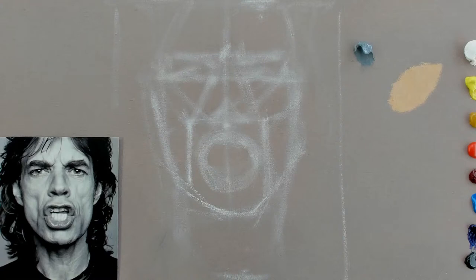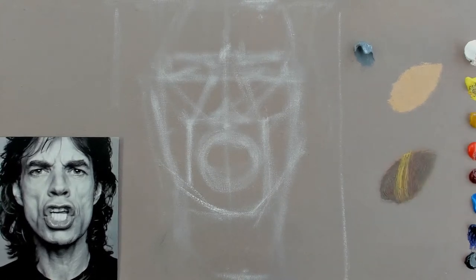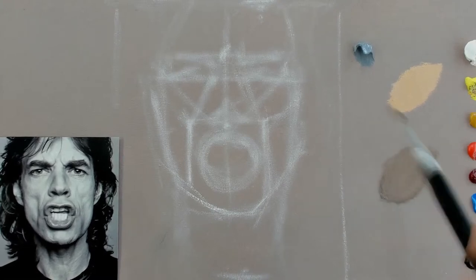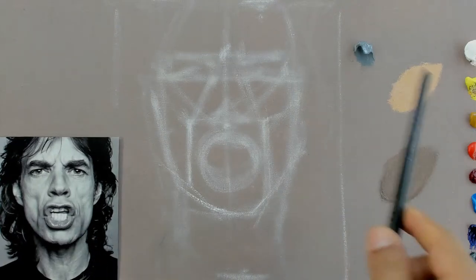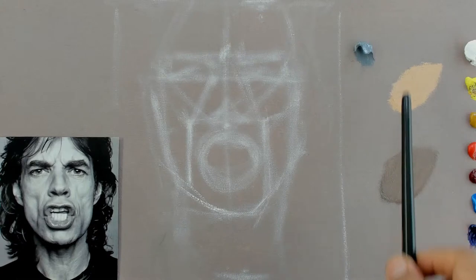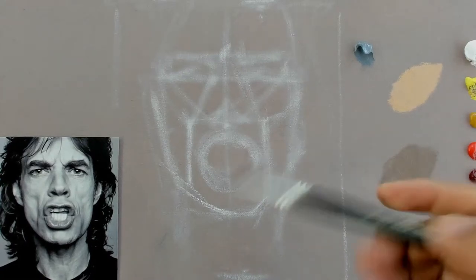Okay, now I'm going to make another one for the shadows. That was too much black. I'm trying to get one color for the shadow, one color for the light. I'm pretty sure they are not okay yet, but I need something to start out with. And from those colors, I'm going to start building up, applying more colors.